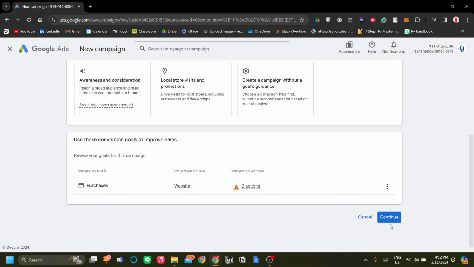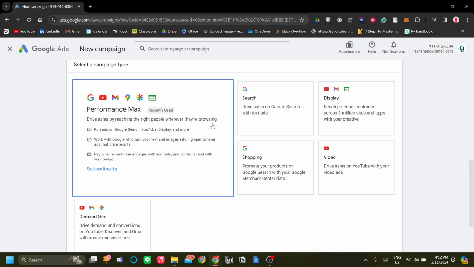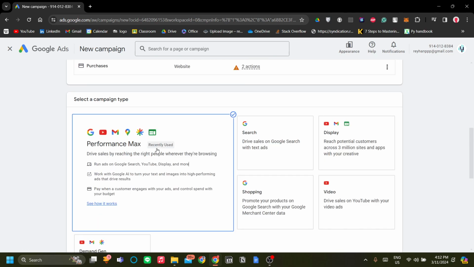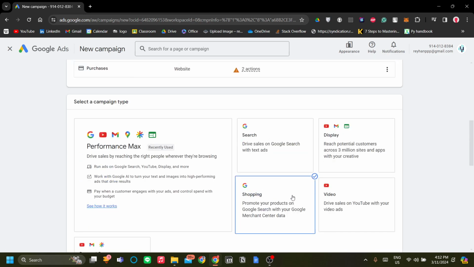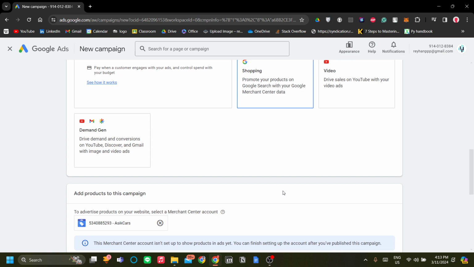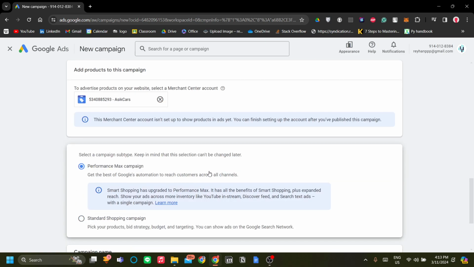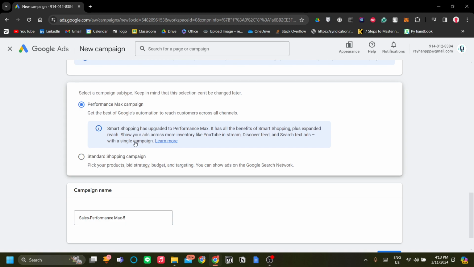Next, as you can see, Google offers the Performance Max campaign type, but in this video we're going to do the shopping campaign type based on the previous considerations that I've mentioned.